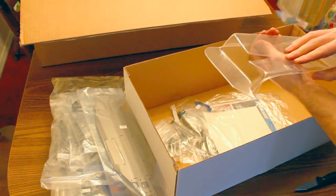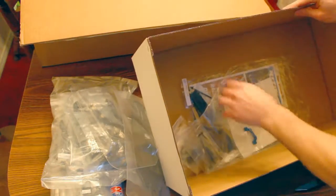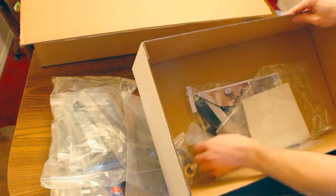What else do I got here? You know, it's not even about the car. I mean, look at this box, engineering. These magazines, the paper here. It's unbelievable. I can't get over it.